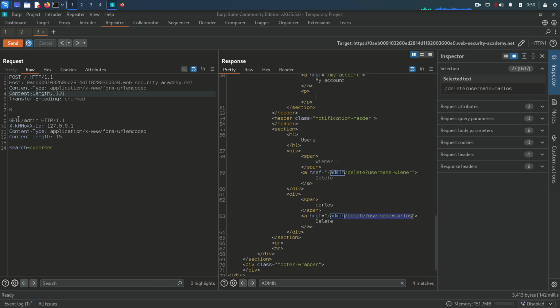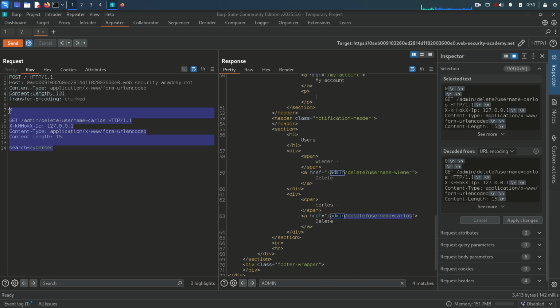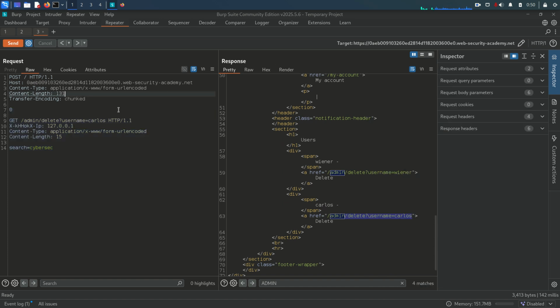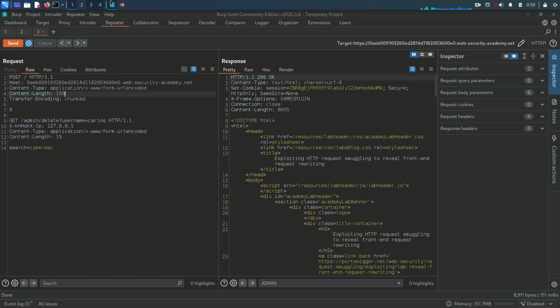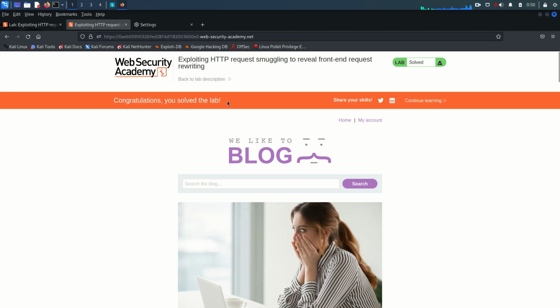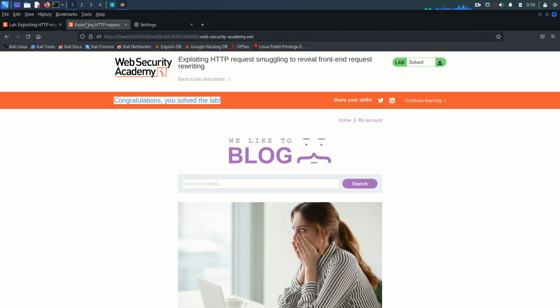So just copy it and paste it here, and we need to update the content length again, which is 159. So 159, send the request. Okay, and any user who sends a normal request, let's say to home, and you can see the lab is solved, because once the normal request comes in, this is what HTTP request smuggling is.